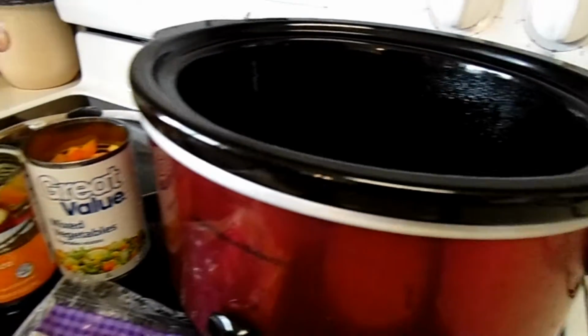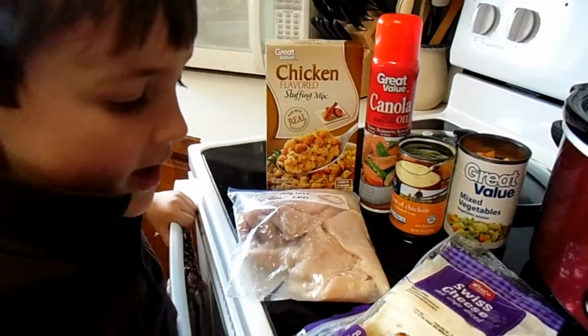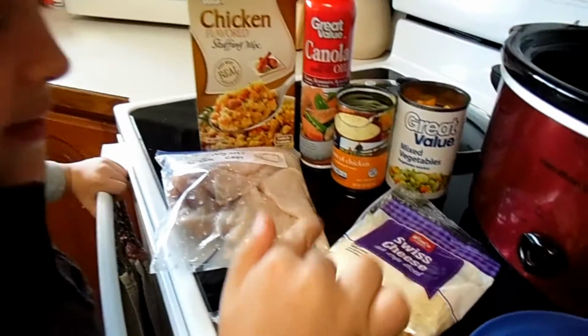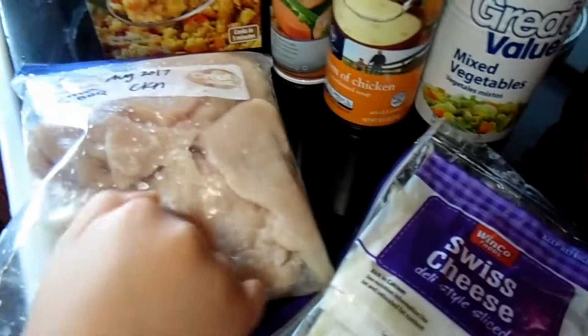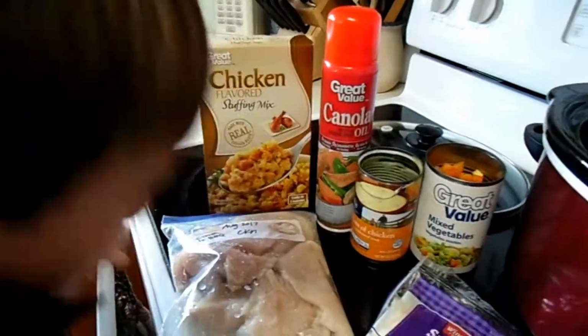Let's start with some good stuff. And you know why I like stuffing? Because it's made of cheese. This is a little bit the same like cheese. And I like cheese. And it's made of chicken. I like chicken. Yum.